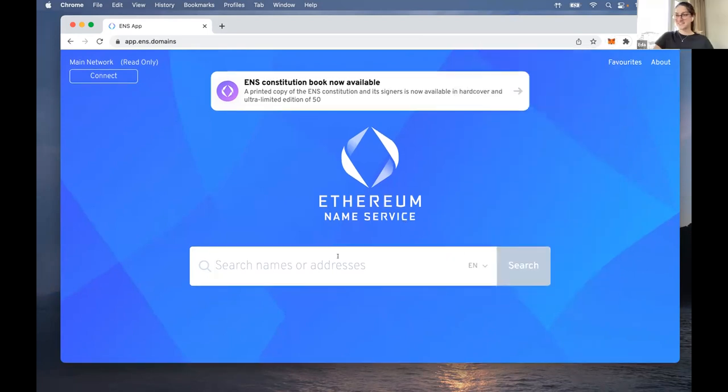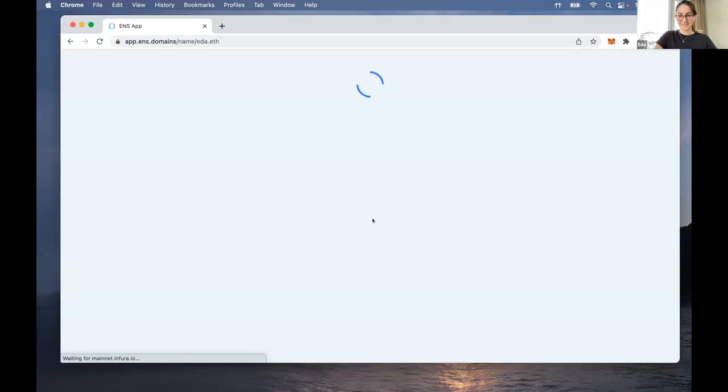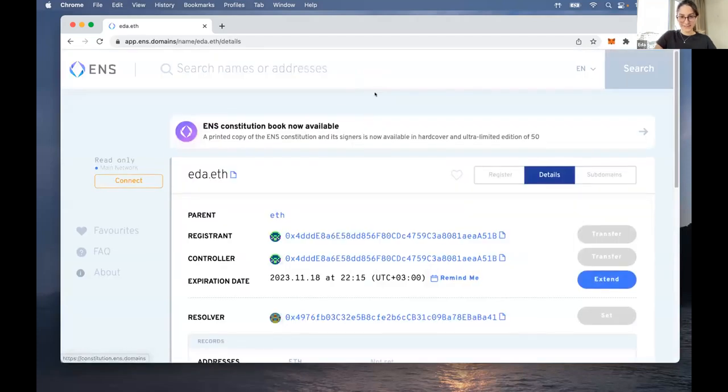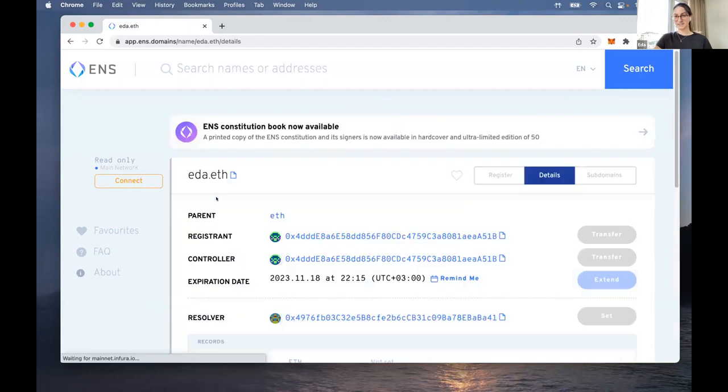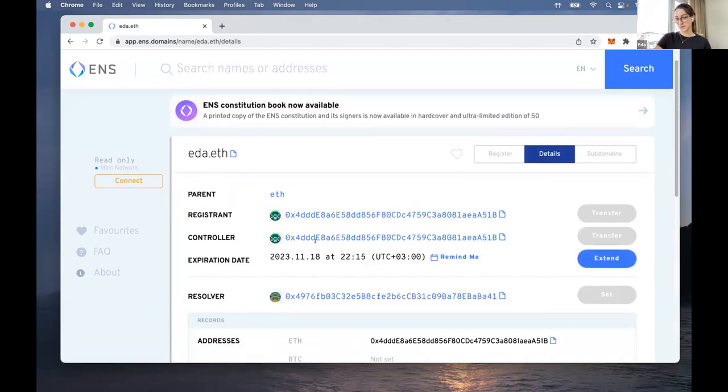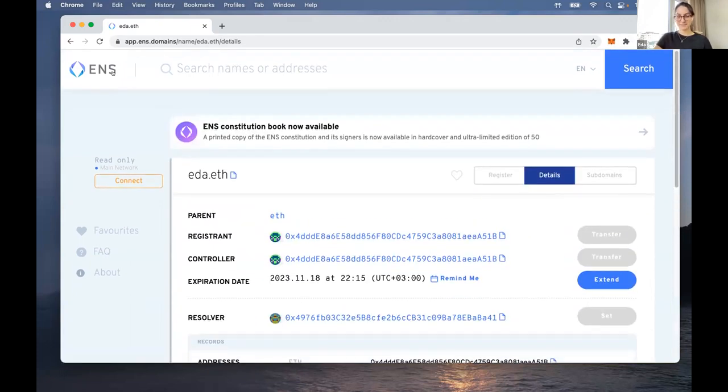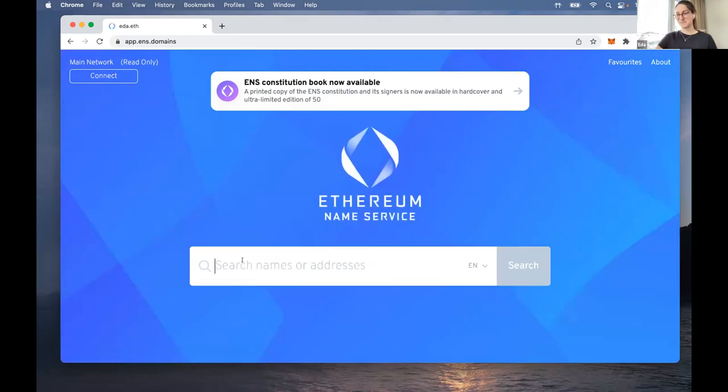So yeah, it's just as if you're searching for a domain name over here, and we can actually show that eda.eth, someone else has it. Or maybe do I just write eda? Oh no, I just have to write eda, right? And then it will. Yep. Okay, yeah. So someone has eda.eth. And you can kind of see until when they have it, who has it, etc. But just to kind of show an example. So yeah, let's register a name, a creative name.